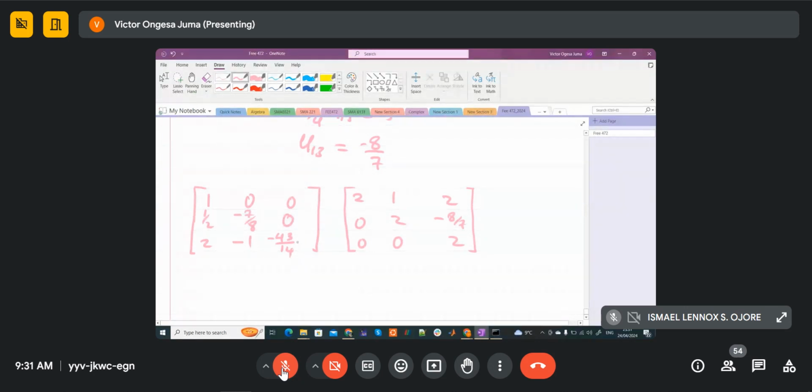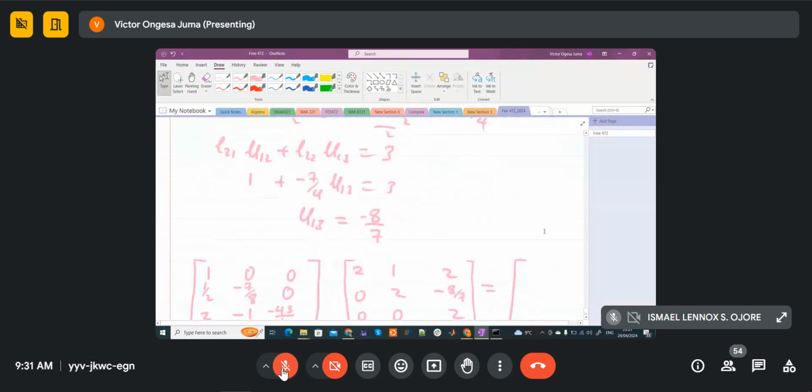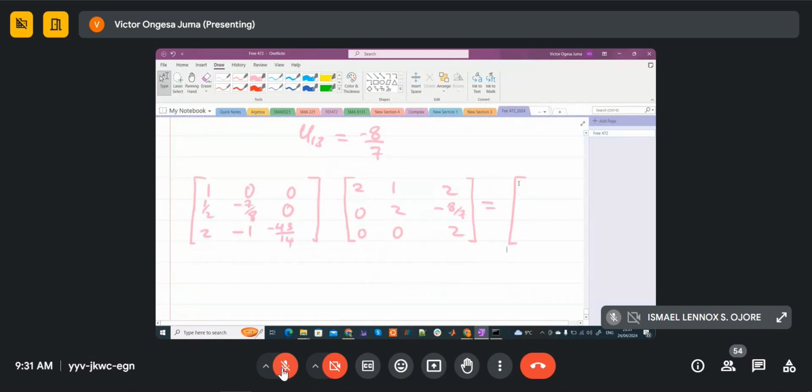So you can check later on if that is correct. I've not done it, so you can cross check to see if those values are correct. Now remember, we were solving this, and the right hand side was what? 8, minus 4 and 1. So we are solving for x, y, and z, the same as these values. So we start by assigning this to an unknown, call it y.